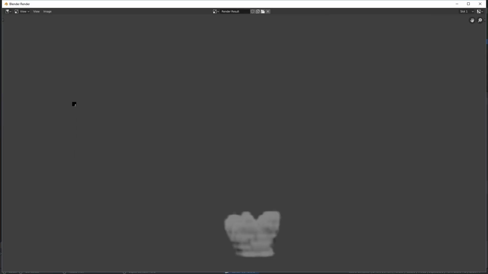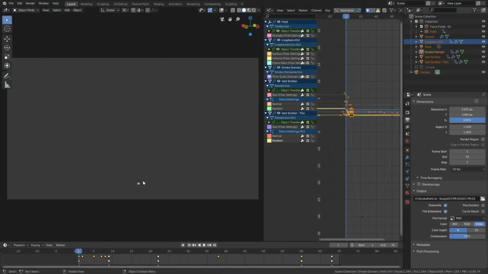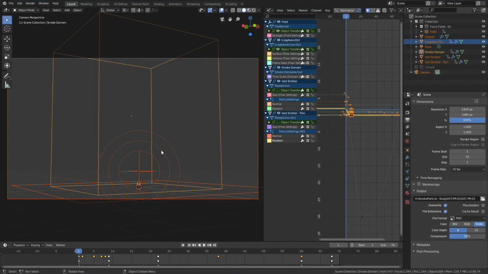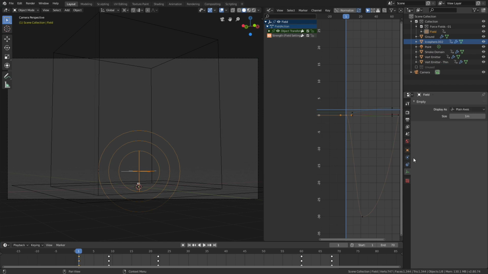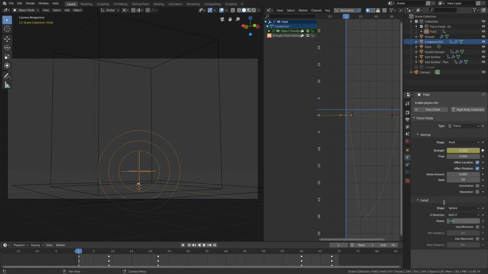Alright. To be honest, the animation turned out to be a little better than I actually thought initially. So yeah, I really do need to end it at frame 60, but other than that, it actually looks pretty good. Though there is one tiny issue that is going to become a problem when we increase the resolution, and it's the fact that the power over here is way too low.